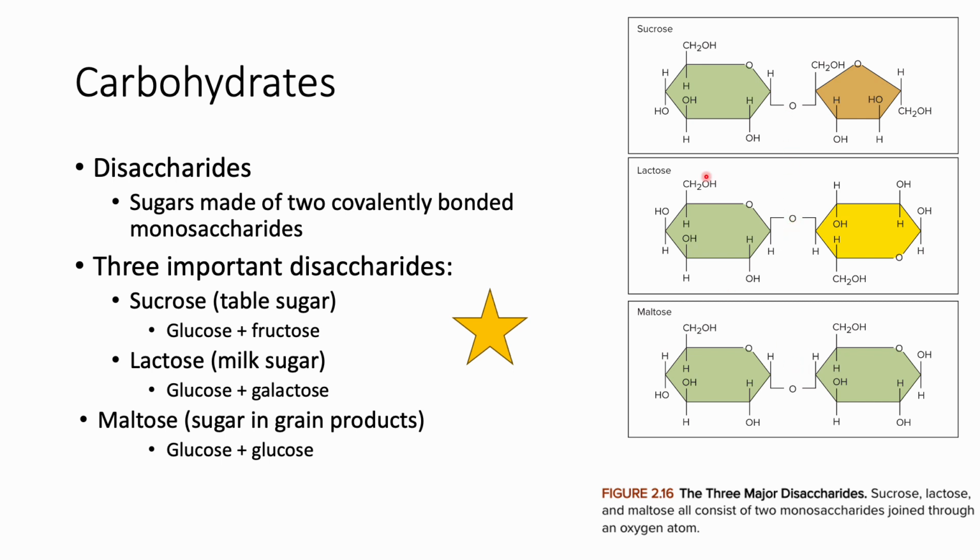So let's look at sucrose. What is sucrose? It's table sugar, and that is literally glucose plus fructose. Then we have lactose. What is lactose? It is glucose plus galactose. And then we have maltose, which is glucose plus glucose. So if you have a multiple choice question and I were to ask you, the disaccharide lactose is made up of glucose and you will pick galactose. The disaccharide sucrose is made up of glucose and fructose, and maltose is made up of glucose and glucose. All right, we need to know these disaccharides.